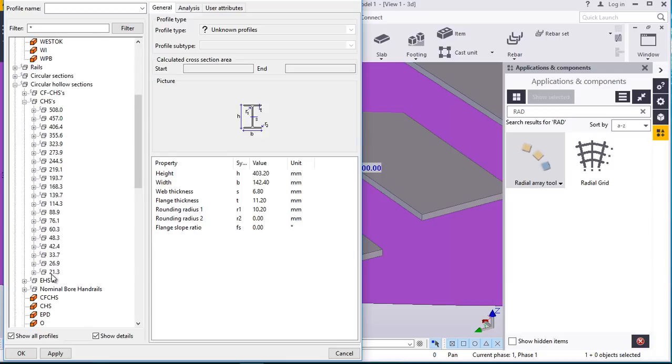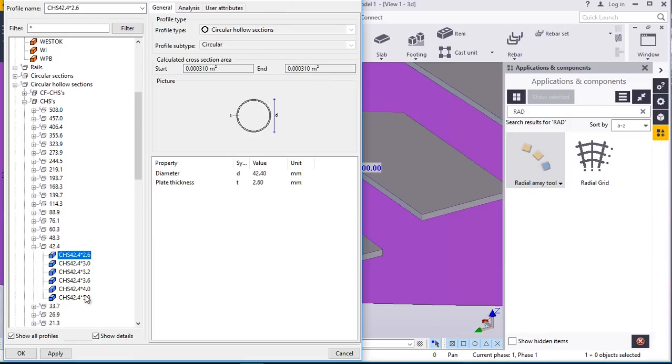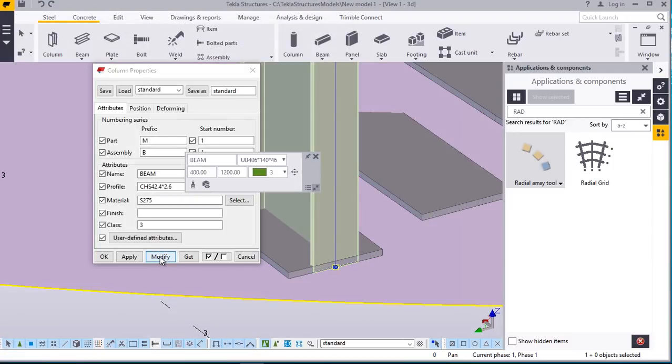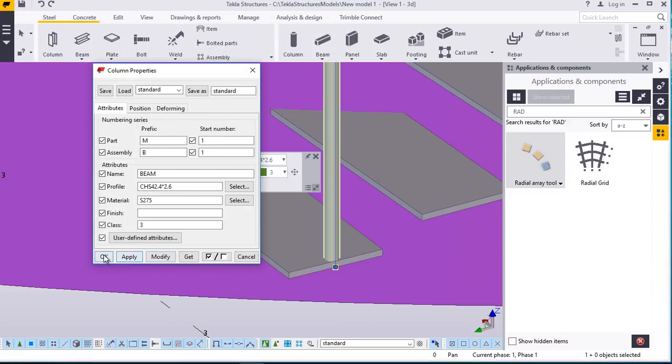We'll pick the smallest. We'll pick 42. Pick that. After picking your steel profile, apply and accept. Then come here again and do the same thing, apply and accept.